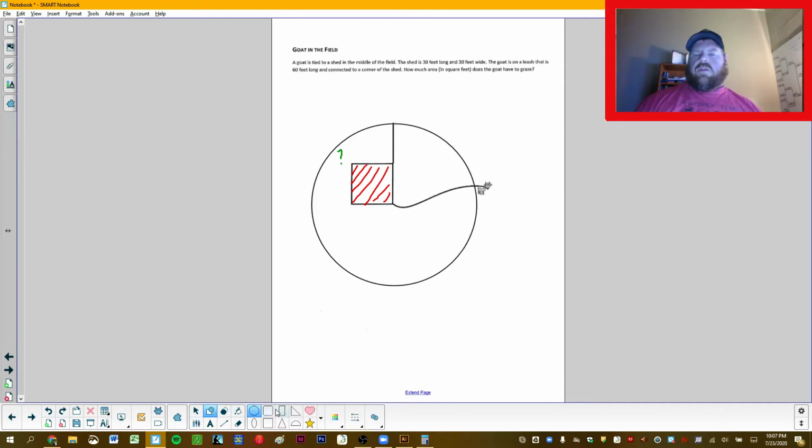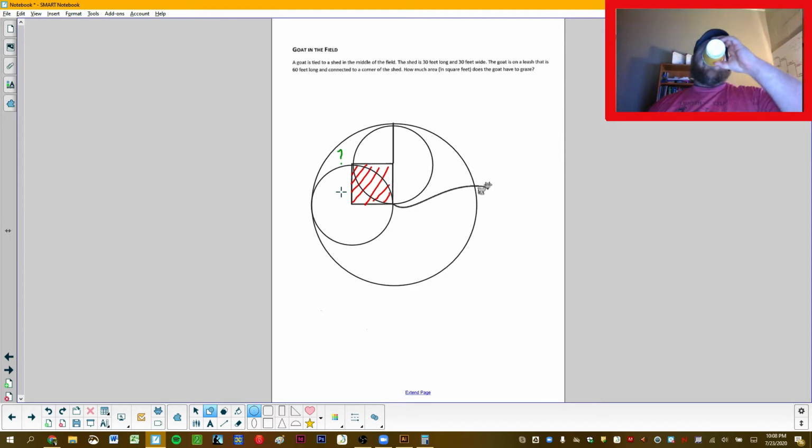So we're going to put a new circle starting from here that has a 30-foot radius. Now, how could I measure that 30-foot radius? Well, it's the size of the shed. So it can make it to just that very corner of the shed, but not past it. And in fact, it bugs me because it's a little bit too big. And then the same thing would happen in the other direction. If the goat tried to come over here, it would be able to get to this point, but nowhere past that.